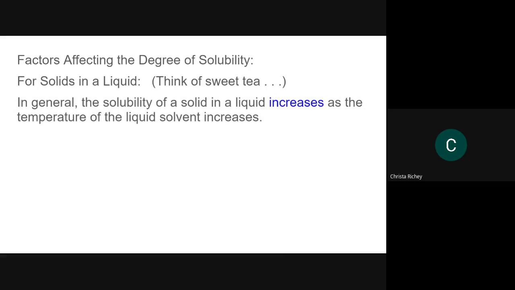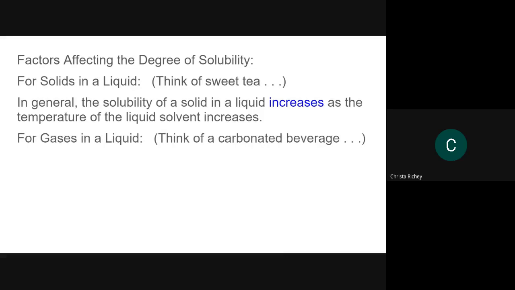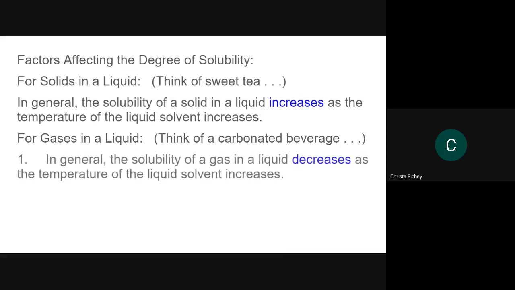Somebody said heat it up. When you have a liquid, how many of you have ever had sun tea before? Where you get the big container and you stick it out in the sun. Doesn't that taste better than regular old tea? Do you know why? It's the sun. It's naturally heated. Most people don't put anything extra into their sun tea to agitate it, but sometimes you do put lemons in there too. But it's the natural process, and it gets a lot stronger too, depending on how many tea bags you put in there. So your solubility will increase with the increase in temperature.